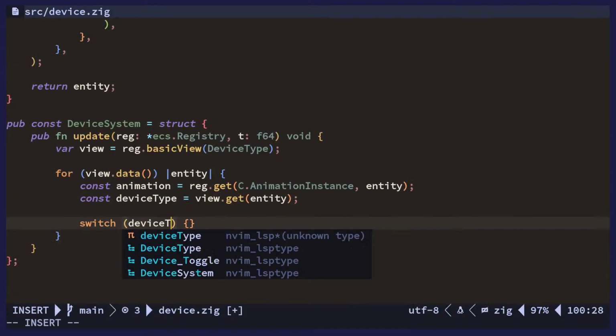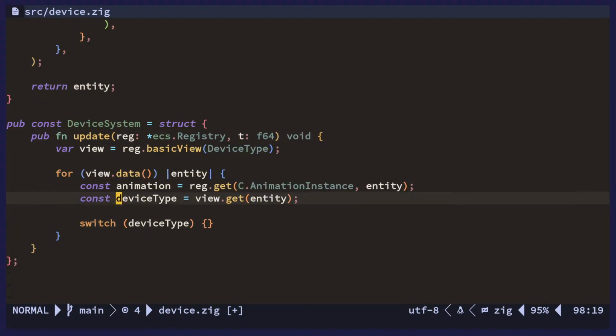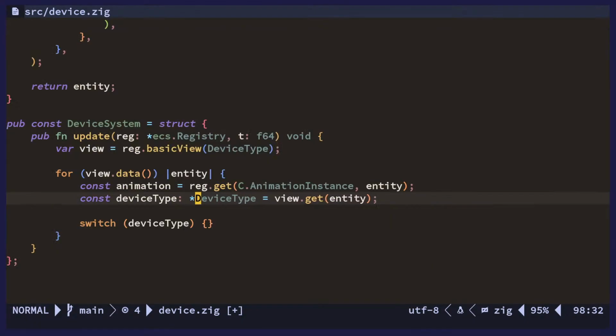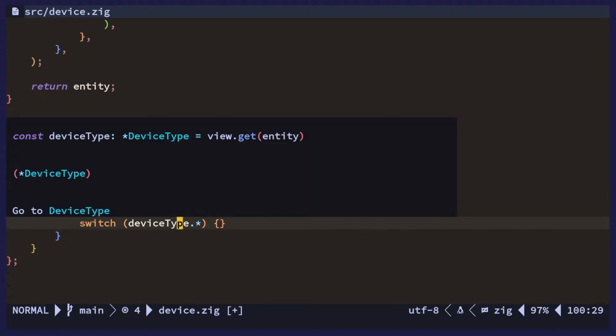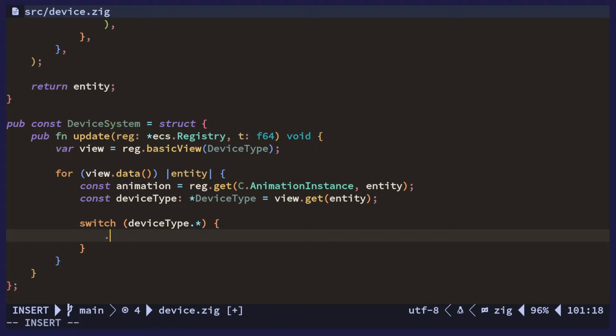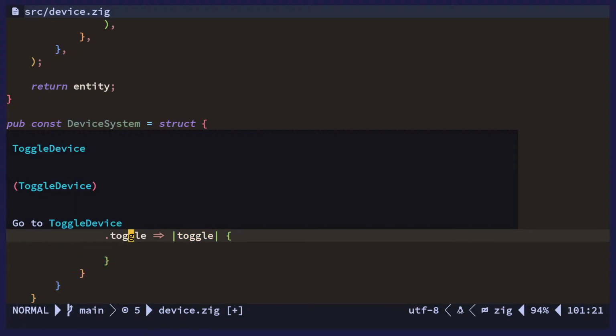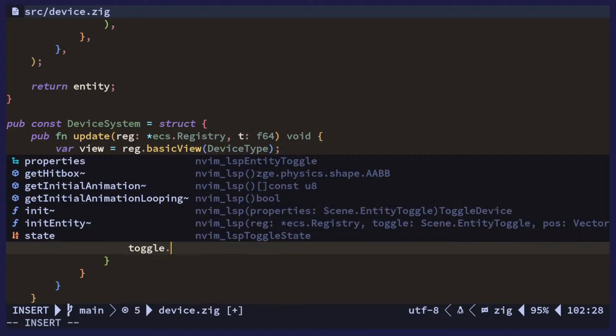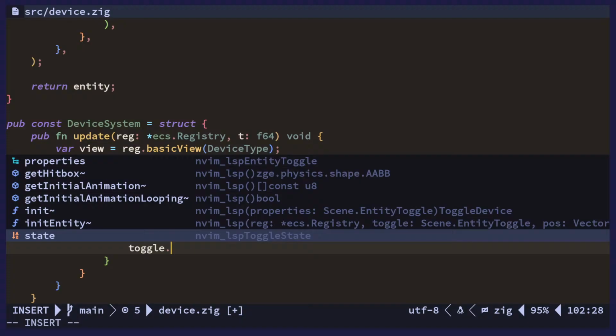We want to switch on device type because it's a thing, and then we have toggle. And here we have a bunch of stuff. So we could look at state, for example.